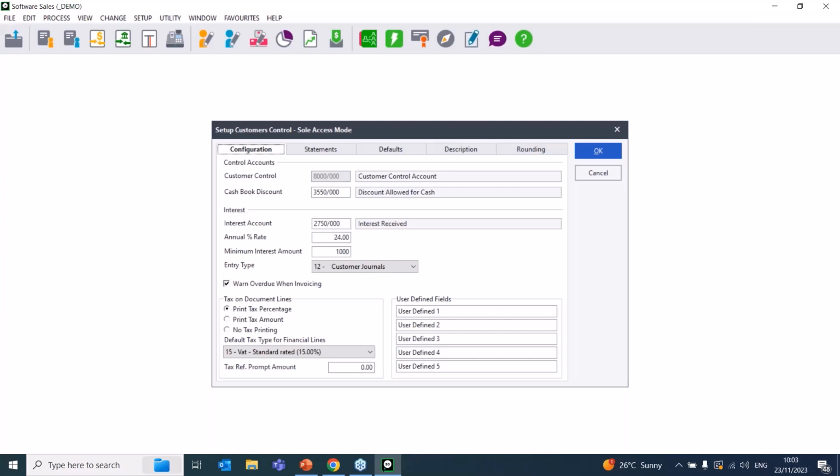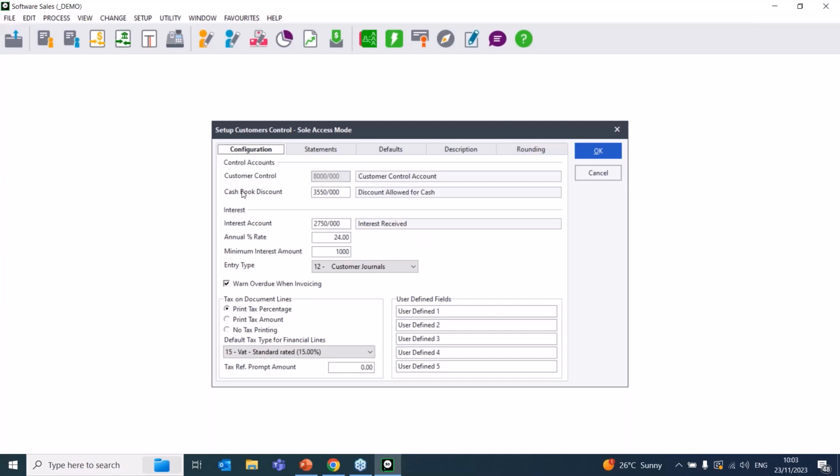Sole access mode means that no one else can be logged into the company while you're doing this, and you can't have any other windows. So you can't be on Edit Customers or have your processing window open. All windows within Pastel, within that company, need to also be closed. So only the Setup, Customers, Control will open, and you'll see sole access mode. So no one will be able to open this company at this point either.